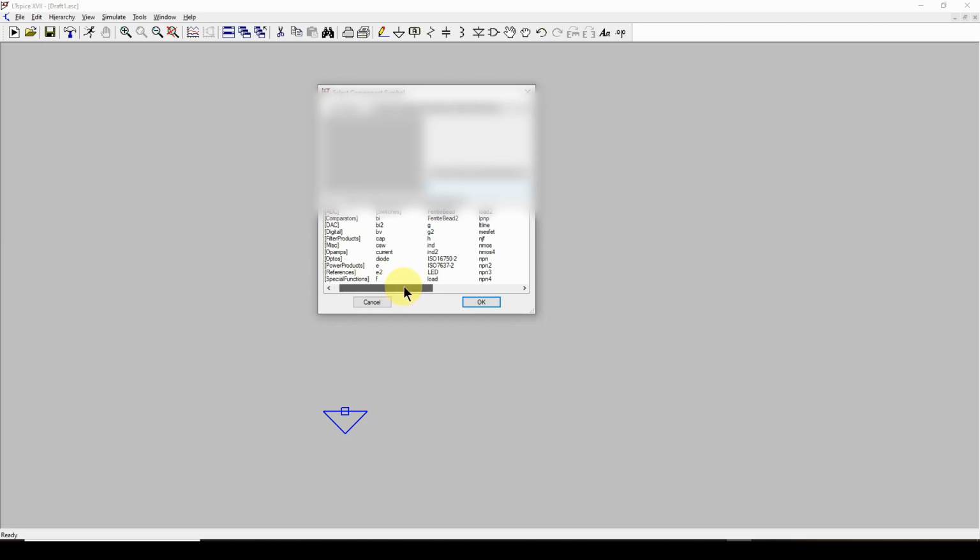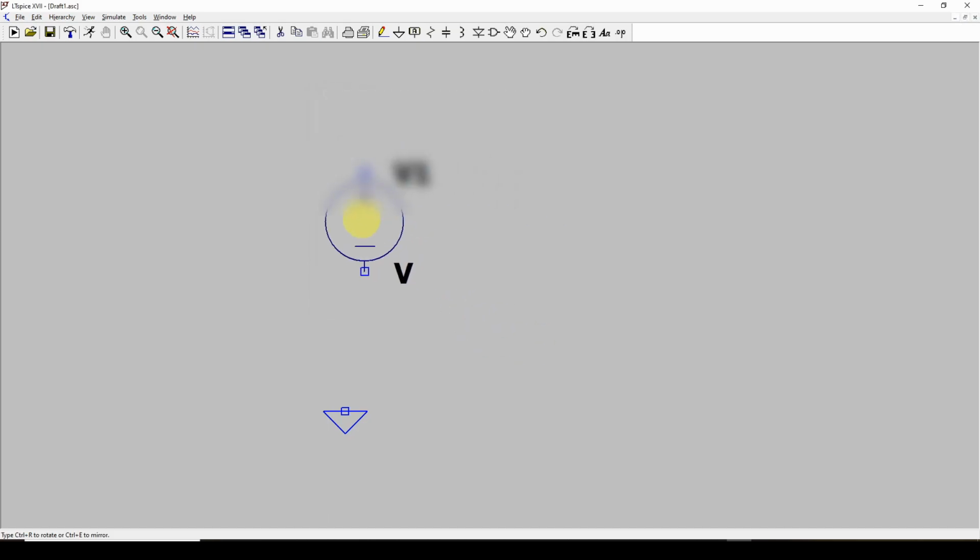Okay? And these are things like integrated circuits and complex different types of circuits. But we're going to forget all that and just scroll to the far right to where we get a voltage source. Okay, so click on that and you can see it will give us a voltage source, either DC, AC, or whatever. So hit OK and you see I've picked up that voltage source with my mouse button. So again, left click to stamp it down, right click to release it. Okay, so now I've got a voltage source.